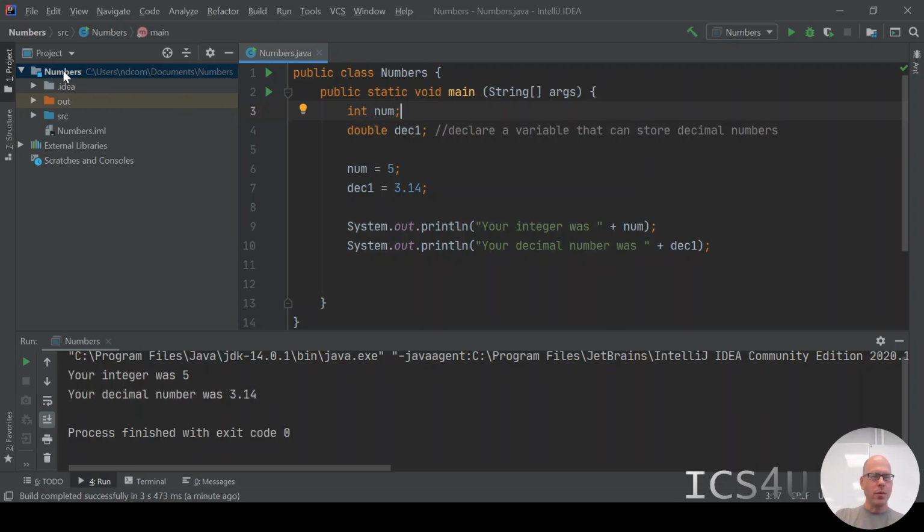In that case, numbers is already your class. You can create another class in here with a main method as well. You can go to new, but I'm not going to do that. Oh, under SRC, that's how you do it. In SRC, new Java class. So you can do it this way if you want. So new Java class, I'll just show you how to do that.